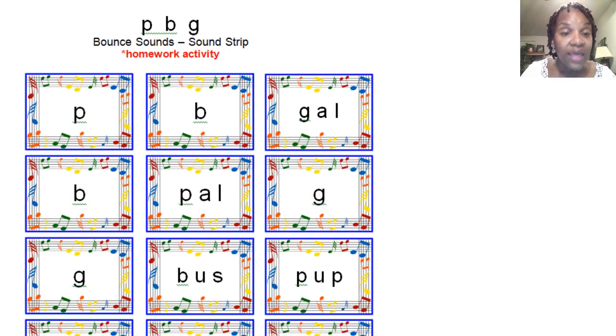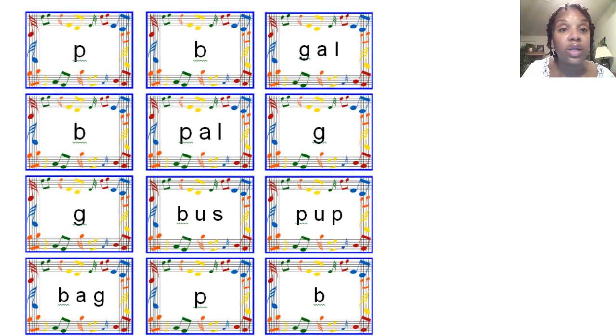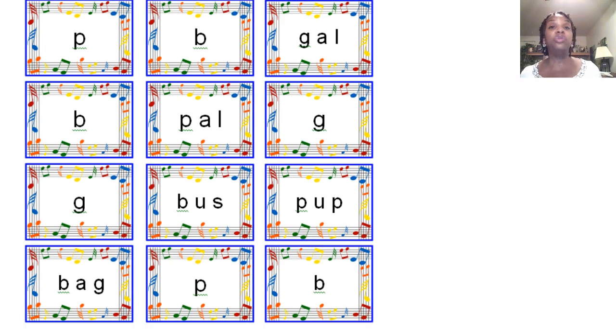Moving right along. This is also called the sound strip, and it's going to be in your homework packet. If there are any parents or reading teachers in the room, you can use a stopwatch and set the timer for, let's say, 20 seconds. The object of the game is to get through the sound strip from the top to the bottom before the time runs out. But here's the key: if the student mispronounces a sound or a word, you have to start all the way back over. If 20 seconds is too much, you can cut it down to 15 seconds, or if it's not enough, you can add maybe 30 seconds. For my levels 2 and 3 students, you might start off with 15 seconds.